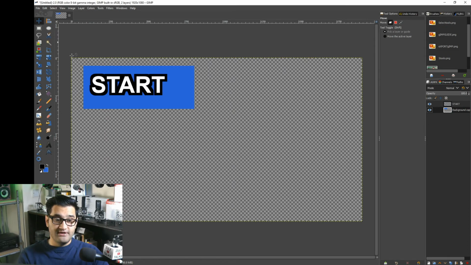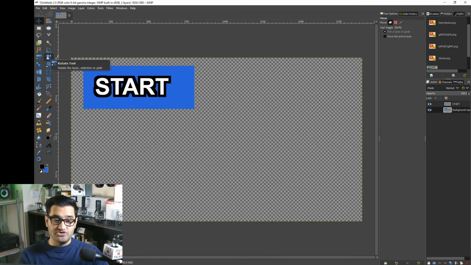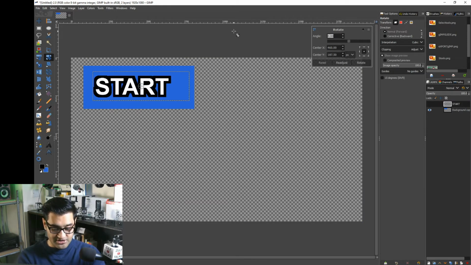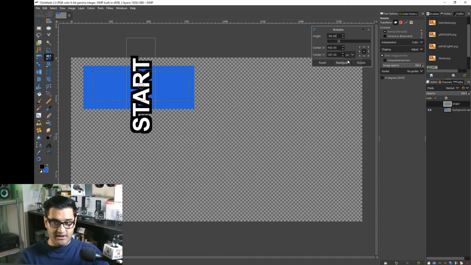How to rotate text or a shape in GIMP. So you're normally on a selection tool. If you're moving text around, we want to come over here to the rotate tool. If you don't have this menu in here, check out my guide about setting your toolbox up and how to get that. You click on the text, which would be as such. I clicked on the background there, and you do -90, do OK and rotate.